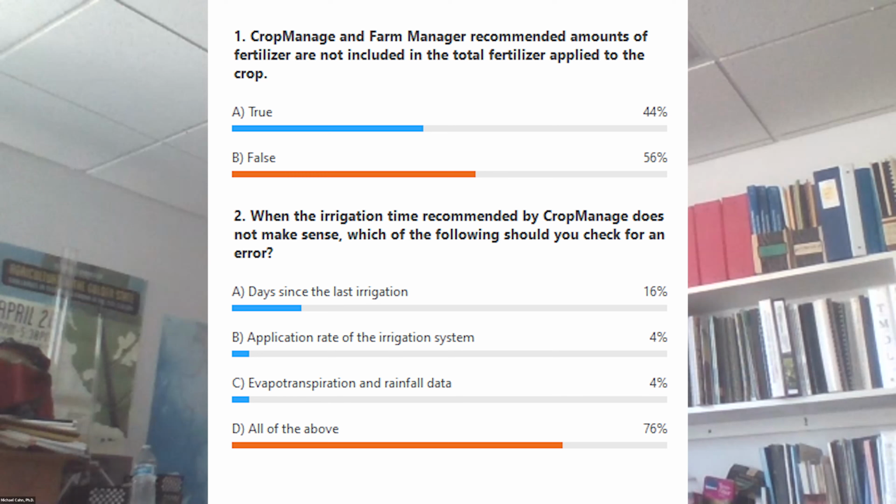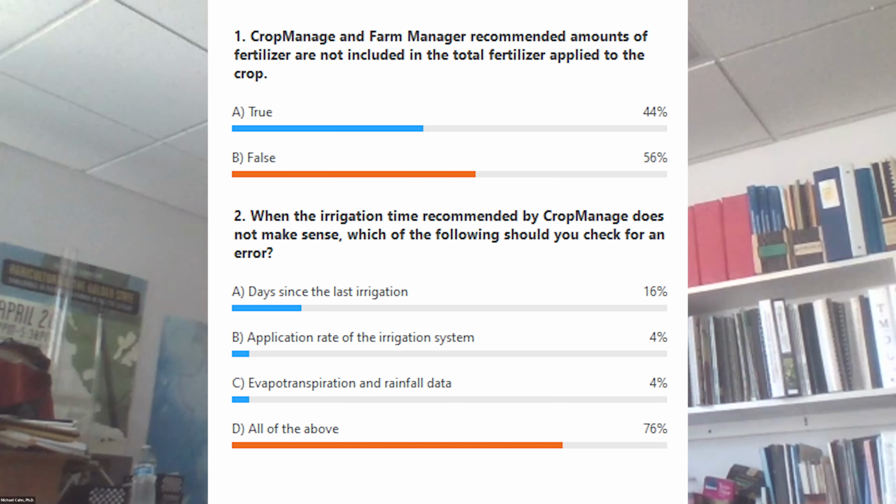But in terms of the total fertilizer applied, until you fill that box out that says applied amount, like say the farm manager recommended 10, you save it, that 10 wouldn't go into the total until someone actually put that 10 in the applied category. So the answer is true.